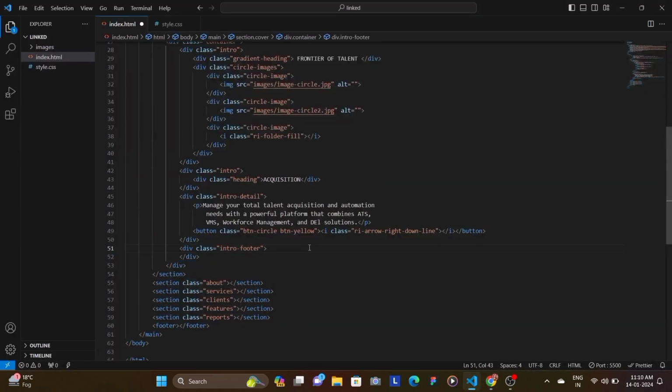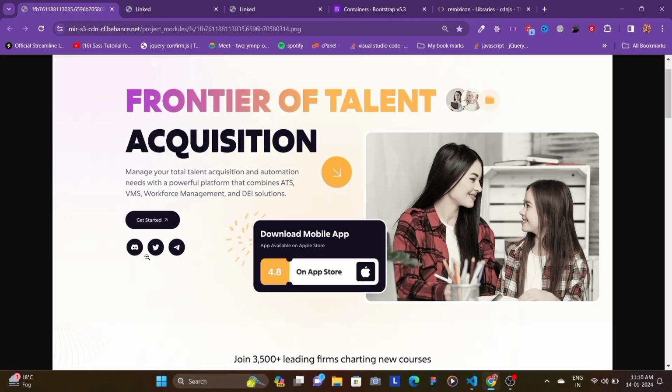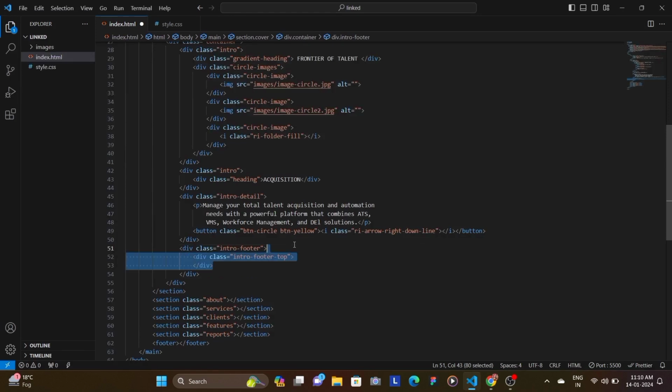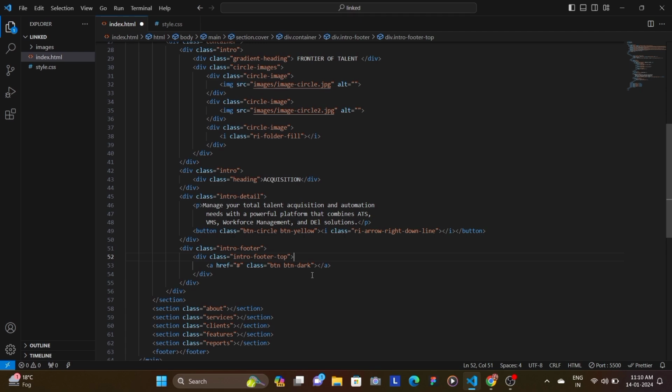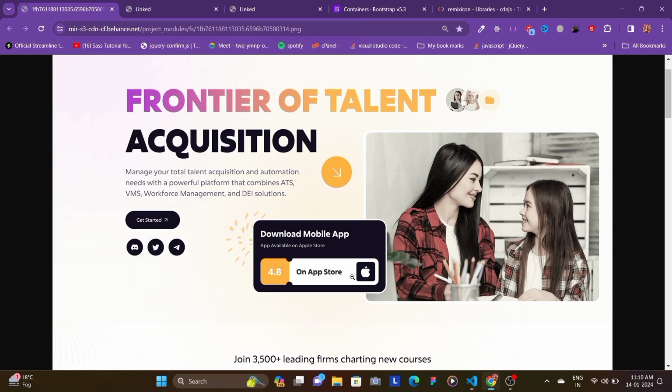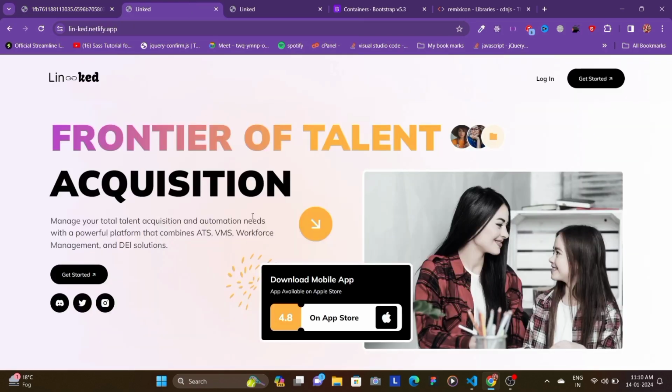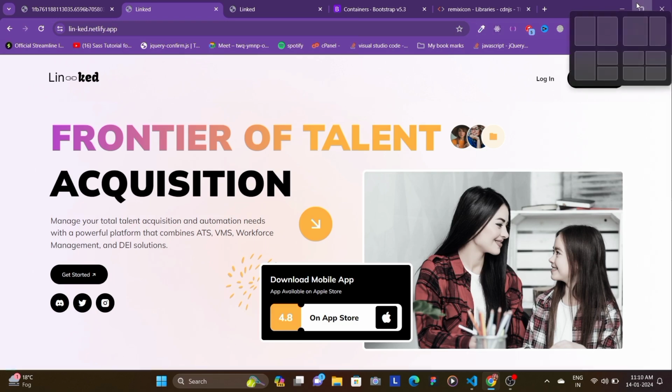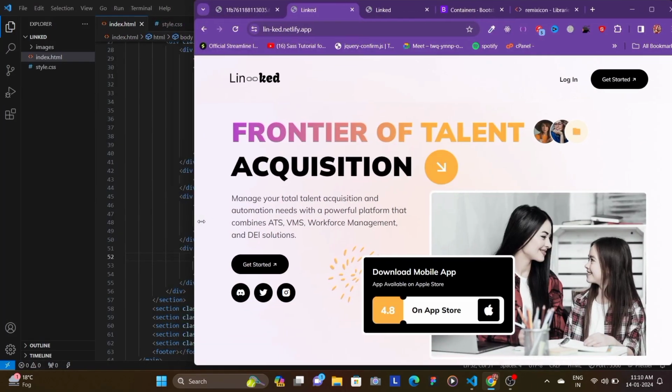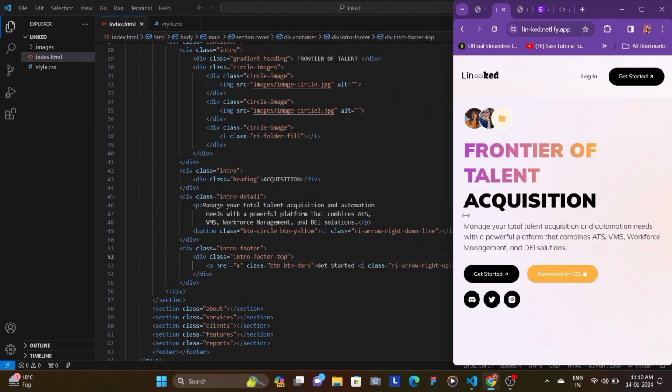Now for the footer, we have this button and also these 3 circle icons. So we have the footer top, wherein we have a BTN dark with get started and then the arrow icon. And then we have another button which is hidden for the larger screen devices, but when you open it in smaller screens, you would have this download on iOS.